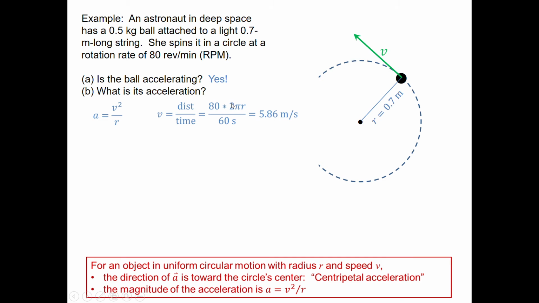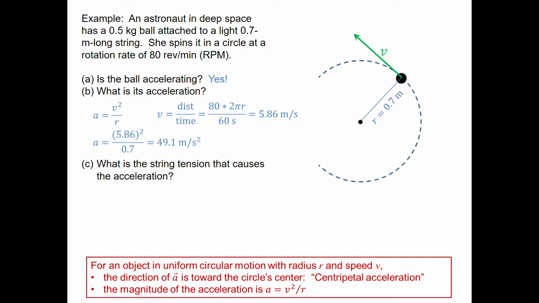Okay, so I can plug in the r that we know, put the numbers in my calculator, and I get 5.86 meters per second, and then throw that into this formula along with the r that we know, 0.7 meters. Again, as usual, I'm going to do this a lot this semester. I'm not putting in the units in the intermediate calculations because I know in the back of my head if I put all SI units in, then I'm going to get SI units out, and I know the SI units for acceleration are meters per second squared, so I'm just going to put everything in SI units, calculate it, and then slap a meters per second squared on the end of the number. So I get 49.1 meters per second squared for the ball at any point along its trajectory.